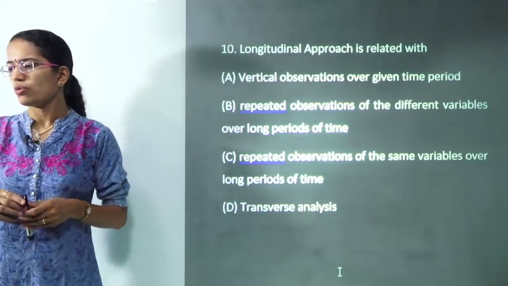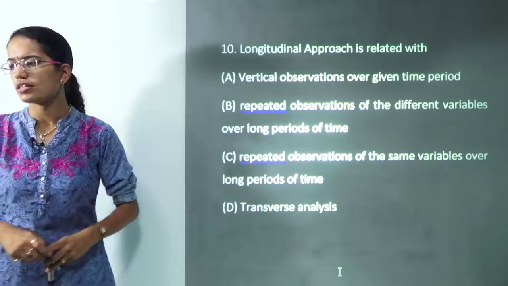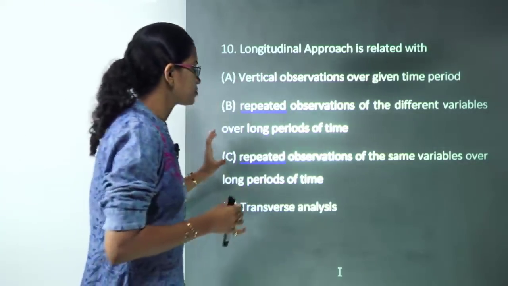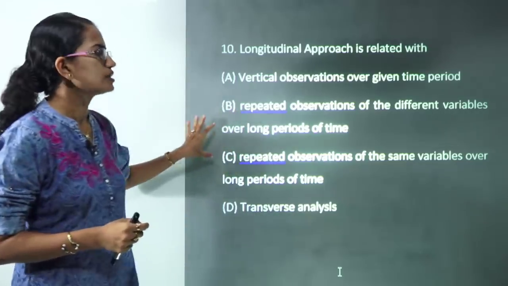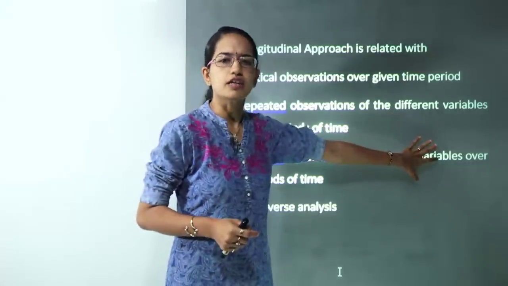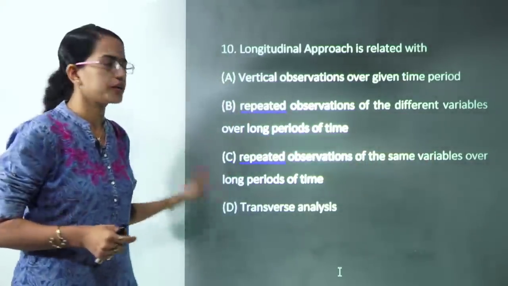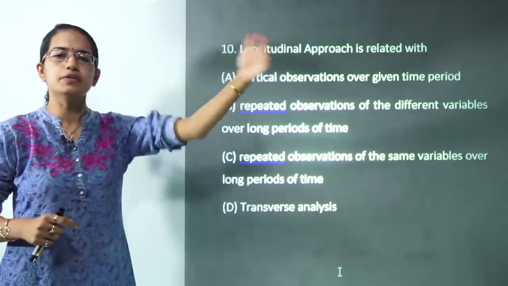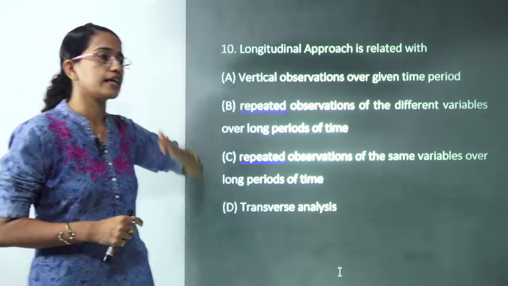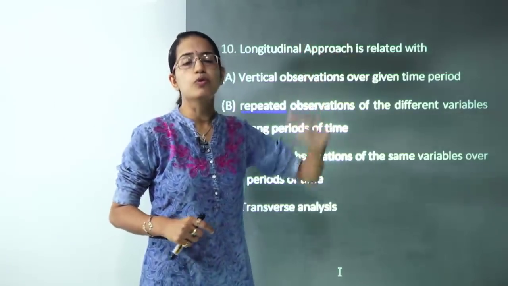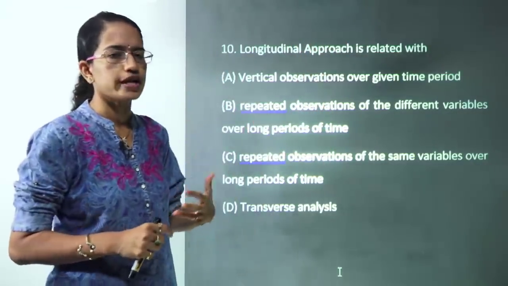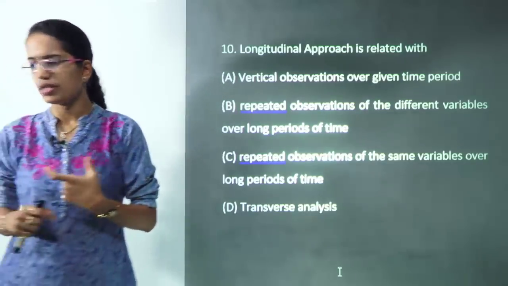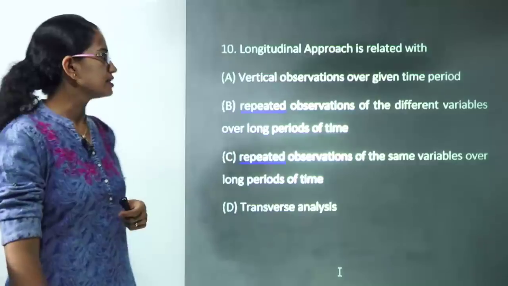Great. So Gaurav, Pooja, Jitendra, a lot of you are coming up with correct answers. The only thing that was meant to confuse you here was whether we are using the same variable or a different variable. In longitudinal research, there is repeated observation of the same variable over a given period of time. So it's basically a temporal study, mostly used in historical analysis, and it's considering the same variable. So C would be the correct answer here.